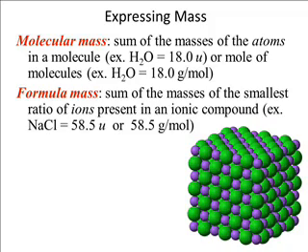For ionic compounds, we use something called the formula mass. The formula mass is not the real number of ions in the compound, because something like sodium chloride has technically an infinite number of ions, but it's the ratio. So in the picture below, you see a representation of sodium chloride. There's 1 Na for every 1 Cl, so we add 1 Na and 1 Cl together. We could say 1 Na and 1 Cl ion would weigh 58.5 atomic mass units, but we'd also say the formula mass is 58.5 grams per mole. Molecular mass is not the right word because it's not a molecule.